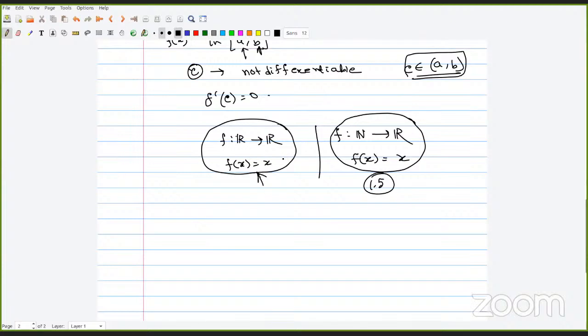So can you see the difference between these two functions? Yes, but otherwise they are the same. No, they are not the same. They are only the same on the natural numbers. When the inputs are natural numbers, their behavior will be the same, but otherwise these two are different because their domains are different, right? Yes. Here the inputs we take from the natural numbers only, but here we can take the inputs from any real number. Okay.